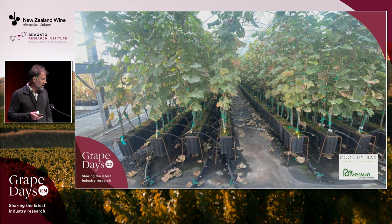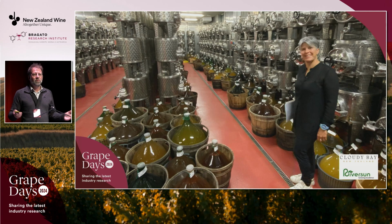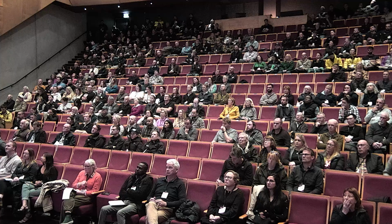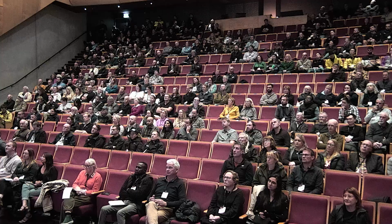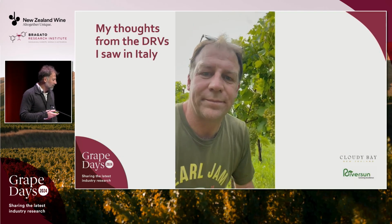These aren't getting any spraying. They then take those individual vines from pots, they plant them out for a year, where again they field test their disease resistance and conduct genetic testing. And then they multiply those out, as we'll see in the video. Then they go to a microvin stage, making more than 800 microvins from new varieties each year in this winery. And then they're really excited to open lots of bottles for you, and this, looking at a couple of Chardonnay resistant varieties here, there's huge potential in these varieties. So I've got a bit of a video here that hopefully shows you what I found on my visit.